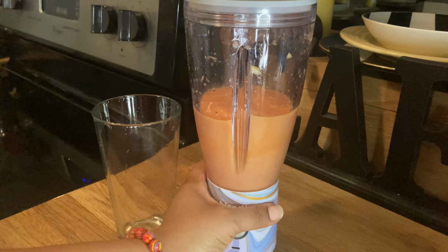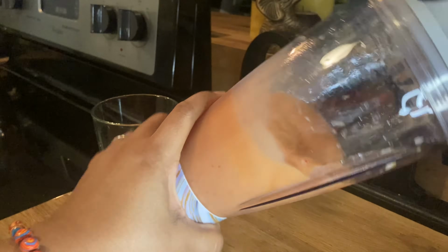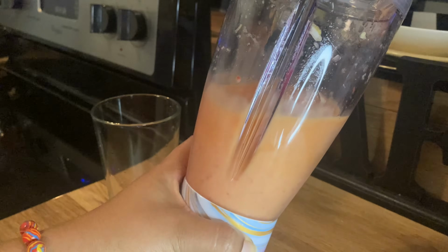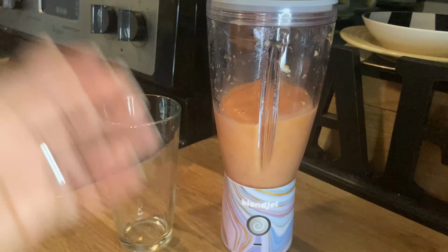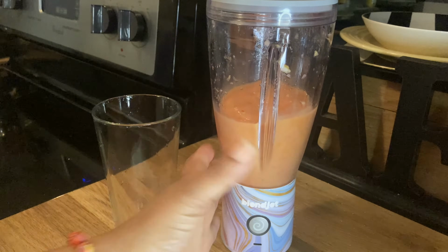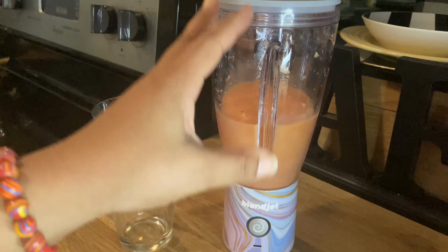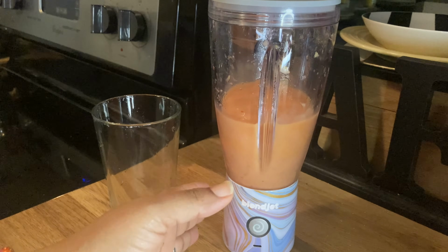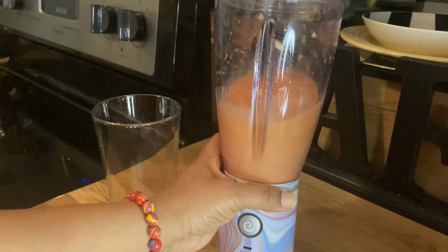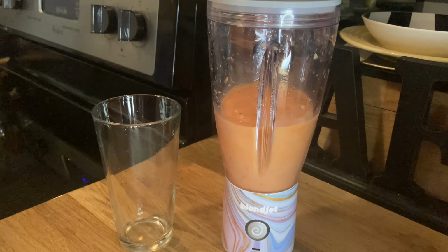You guys, I really like this. I really like the 32 ounce one. I just feel like it has more room, and as far as the 16 ounce, a lot of times if you see my videos, I am shaking it, trying to get everything down so that it can blend well. But with this 32 ounce, I just kind of lean it to the side a little, and it is blended very well. So love the 32 ounce.